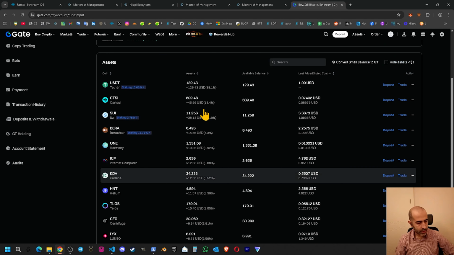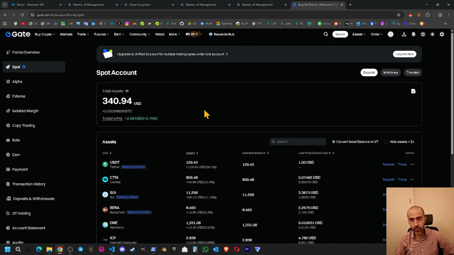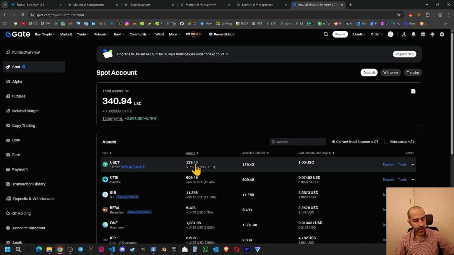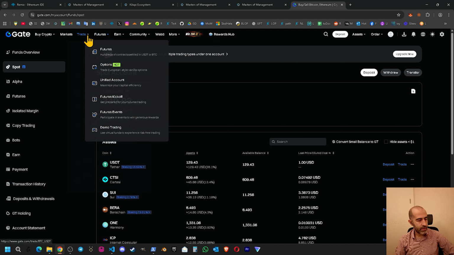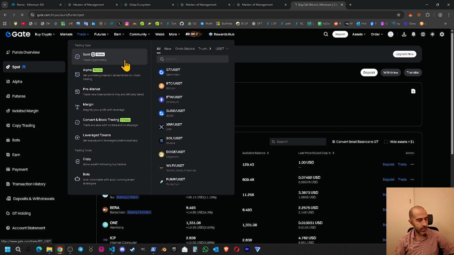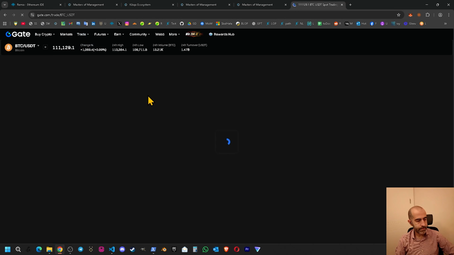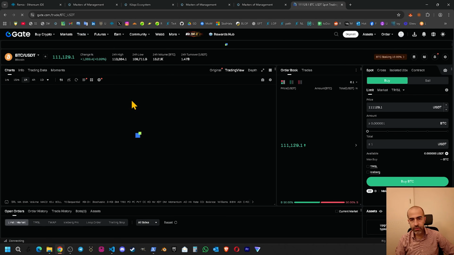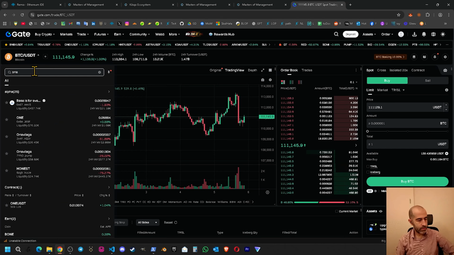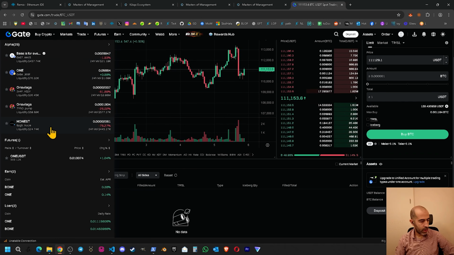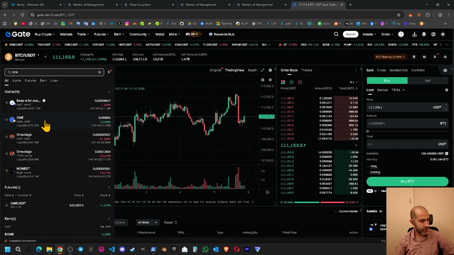So in this page, this is my portfolio on Gate. As you can see, I have this USDT, so I will purchase a little bit. Let's see this one. Yeah, spot trading. I will go to Harmony's one. I write Harmony. This is the futures.